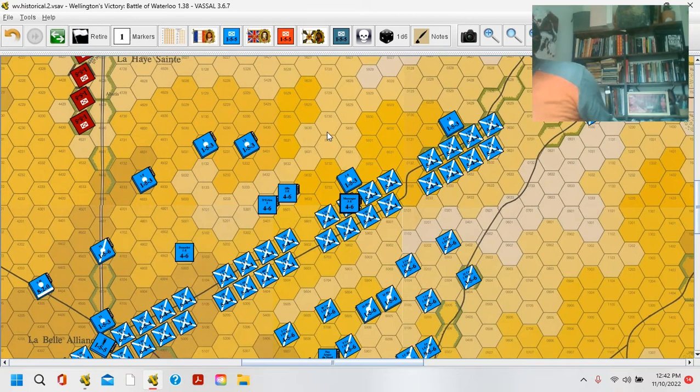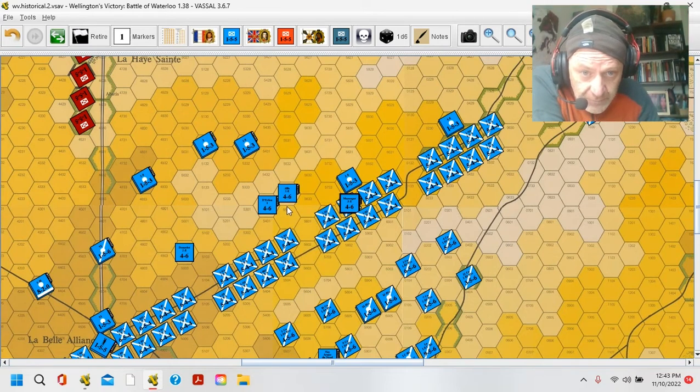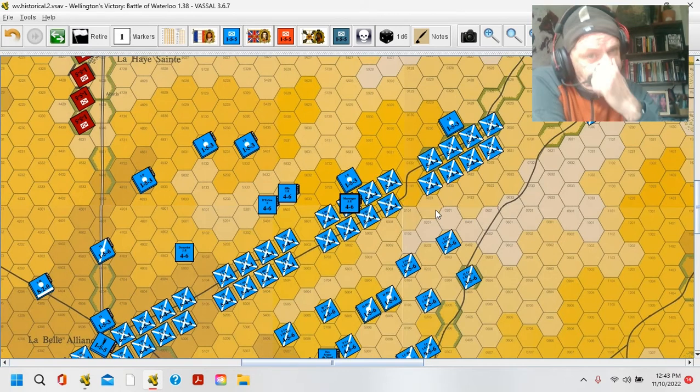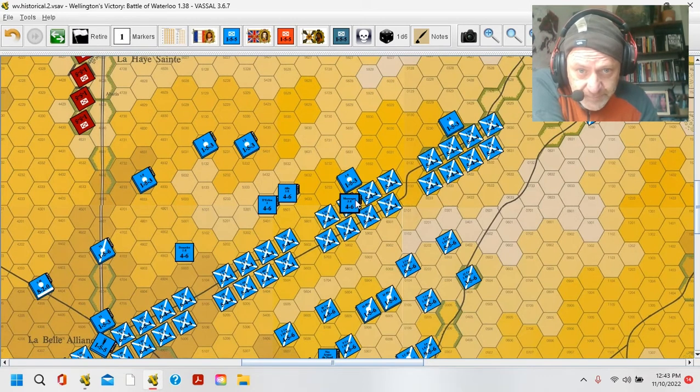Okay, here's what I was looking for. The phasing player may deploy any command unit which was never previously deployed on the map on top of any combat unit which bears the same corps, division, or brigade designation if that combat unit occupies a hex within the command radius. It has to be within the radius. So d'Orléans, 1, 2, 3, 4. Okay, so he's going there. He's activated.